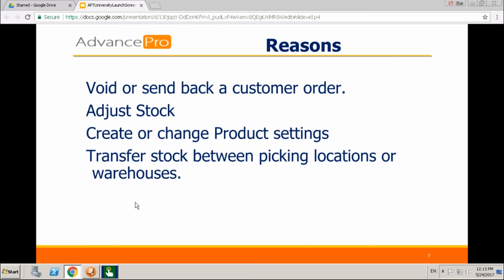So this is a field that's there by default, but it is a required field, and what you put in here is really your audit trail for that order. Why is this action happening? So if you're ever confused about why a transfer or a stock adjustment happened, you're always going to have those notes available to you so that you can audit and see what your own staff is doing.